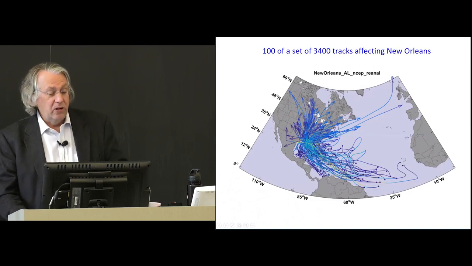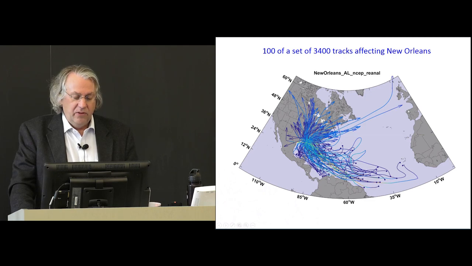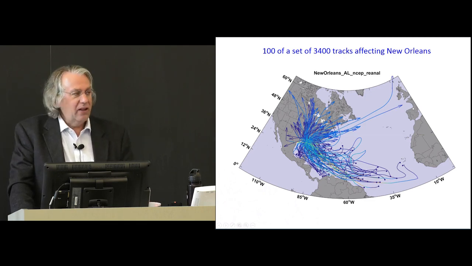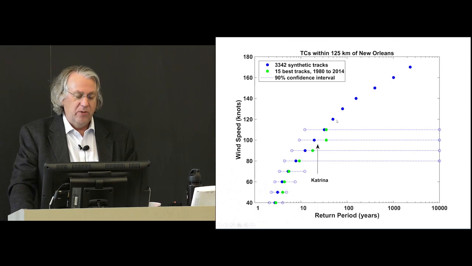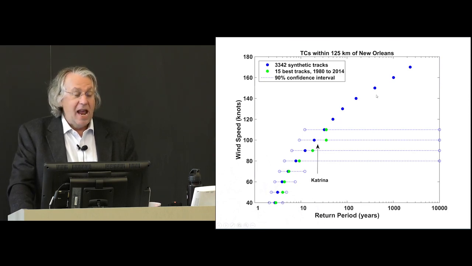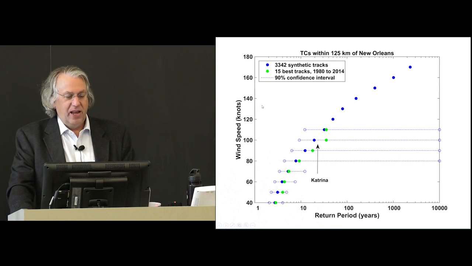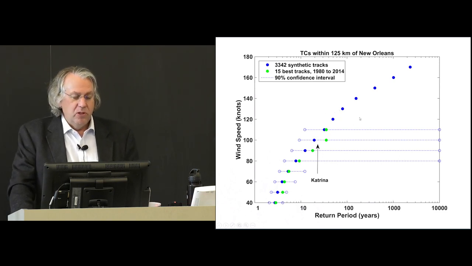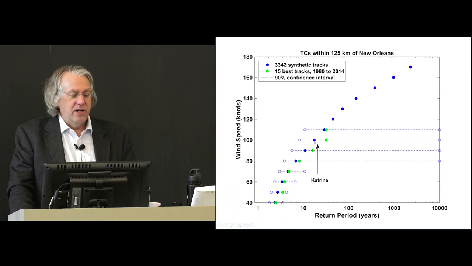We can do tailored work. Like, we produced a set of a few thousand tracks that affected New Orleans for a study we did of the city of New Orleans. And so, these are tracks that only, we only did the tracks that affected New Orleans. And out of that, we can do things like wind risk assessment. So, here is a chart showing, as a function of wind speed, the expected return period. The return period is just the inverse of the annual probability of events. So, a hundred years means that, on average, each year you have a one percent or one in a hundred probability of having a wind speed of, in this case, 130 knots in New Orleans. The blue dots are from this technique that I just described. The green dots are from actual hurricane data near New Orleans. And Katrina was about a hundred knots when it went into that part of the coastline. And so, we would have said that's an event that occurred every roughly 20 years.